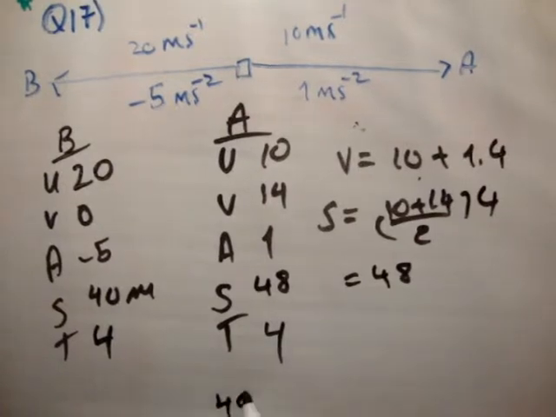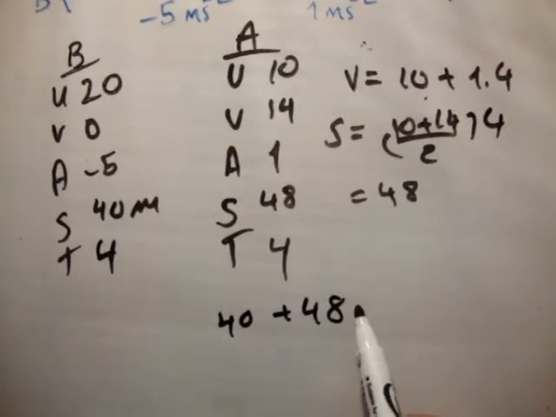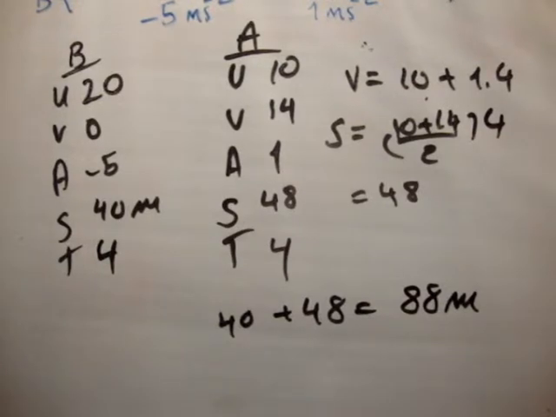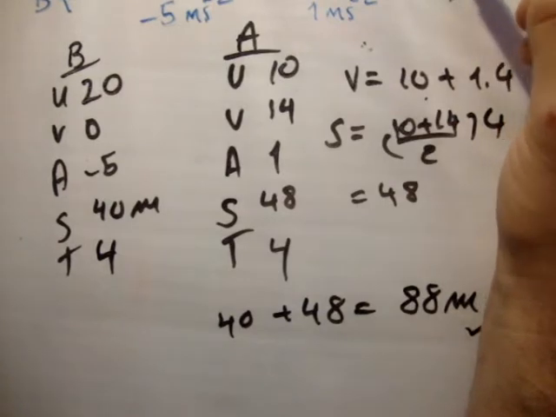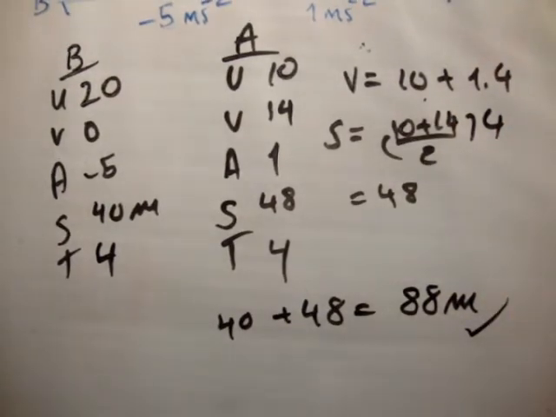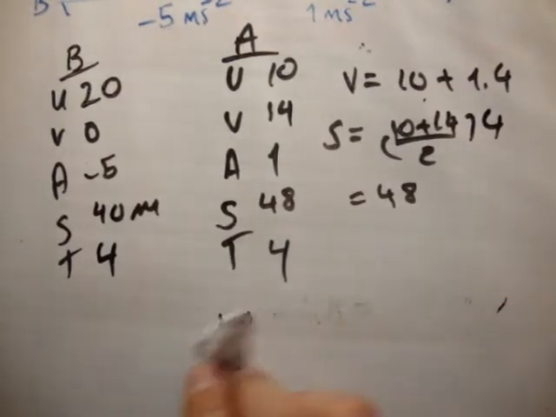So, after 4 seconds, they will be 40 plus 48 meters apart. So, they will be 88 meters apart. After, so it'll take 4 seconds for car B to come to rest. And after that 4 seconds, they will be 88 meters apart. So, let's check that at the back of the book. And that is correct. All right, that is perfectly correct. So, I'm just going to note the fact that we had 4 seconds, 88 meters up here. I know you couldn't see that, but that's just a note for myself.